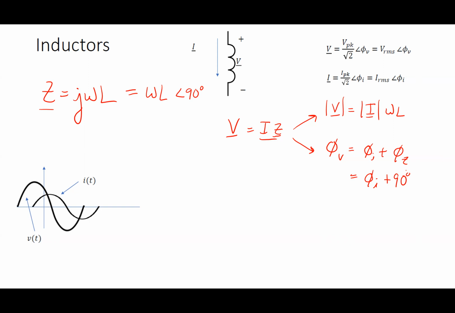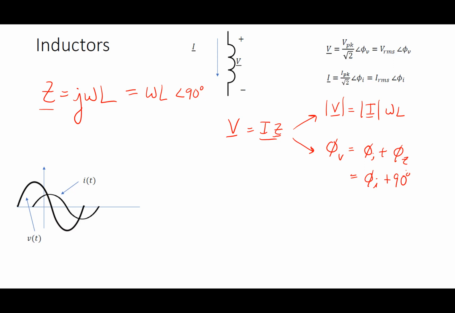That means that the voltage must be leading, because I had to add 90 degrees to the current to get to the voltage. So if I draw the picture over here, here's the current, here's the voltage. Which one peaks earlier in time based on that picture? The voltage, right? So the voltage is the leading one. I have to add 90 degrees to the angle of the current, which means go to the left to get to the voltage. I could also say that the current lags the voltage if I wanted to.